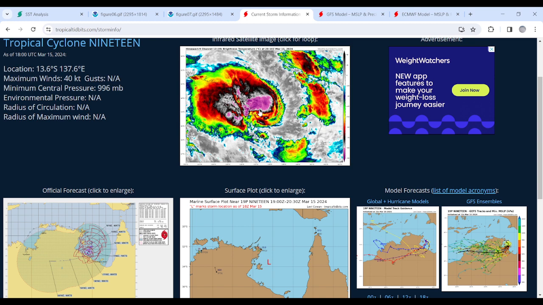So, as you guys can see, there was a microwave pass not long ago where it showed this thing starting to build its core a little bit. It's probably like a half a core. And I think it's going to continue strengthening here for the next 48 or so hours before it goes inland in Australia.